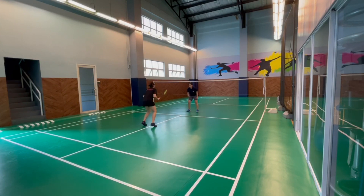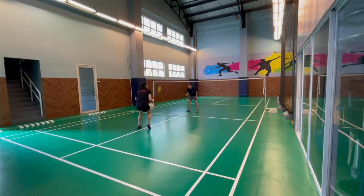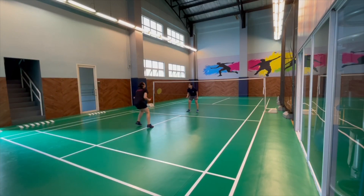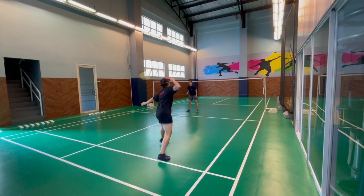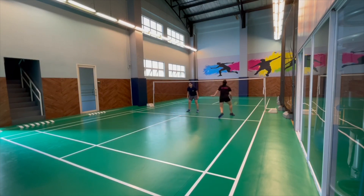A while ago it was just simple shadow play. This time it's the quick feet and shadow play. But notice that when you do the whole court footwork, make sure that your body is upright and straight up. I like to say picture as though there is a glass of water on your chest so that you don't keep going down, especially for lunges in front or in the mid-court area. Do your best to keep an upright position and always squat.